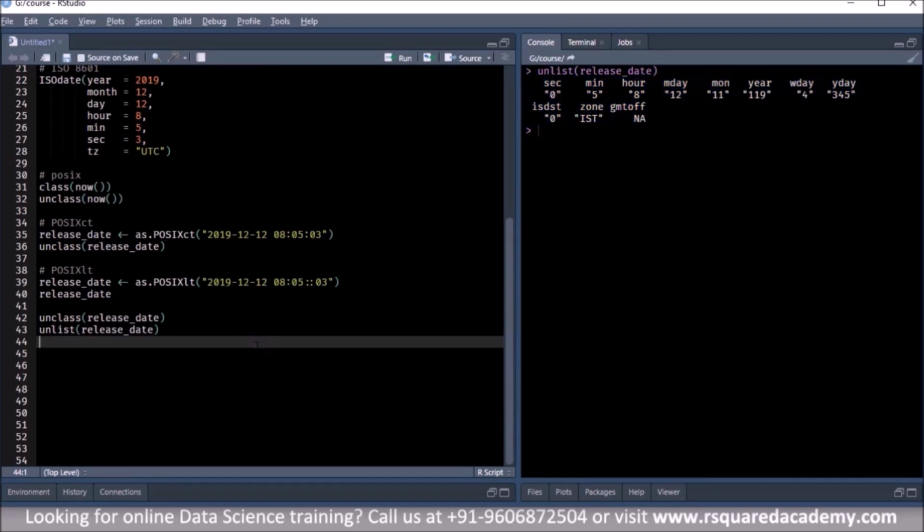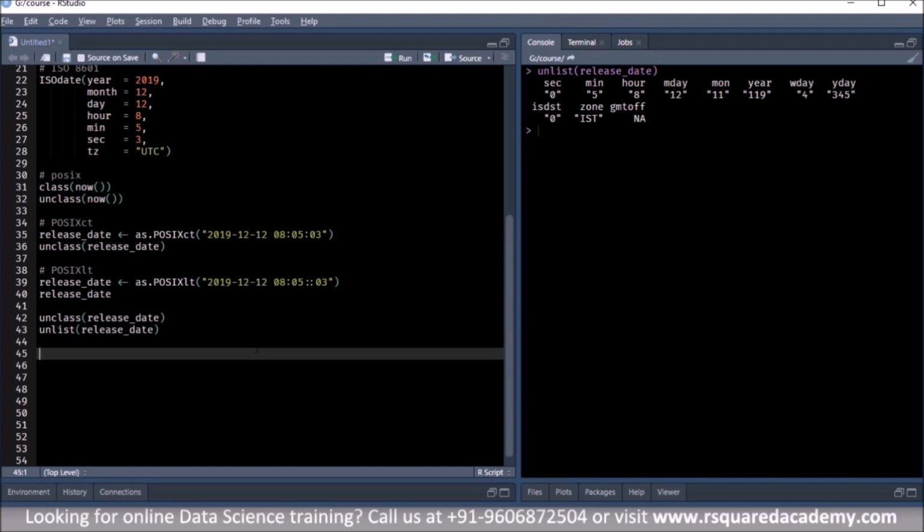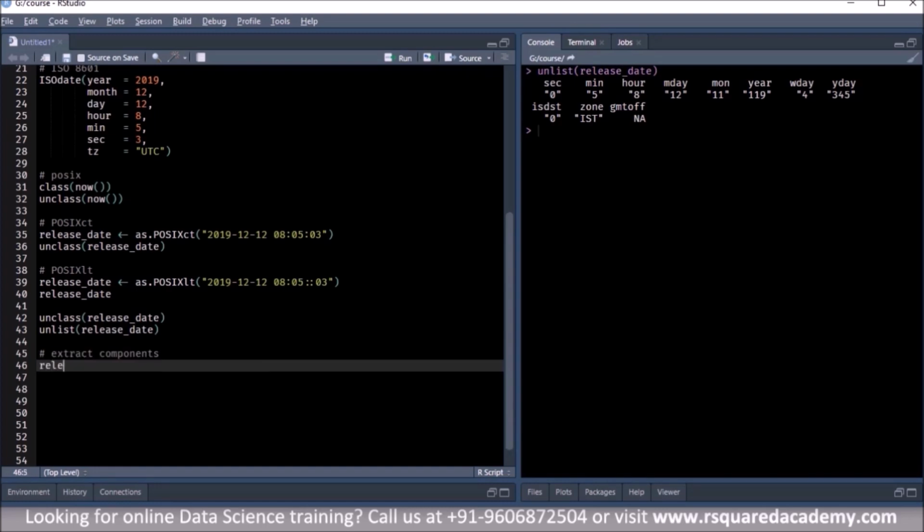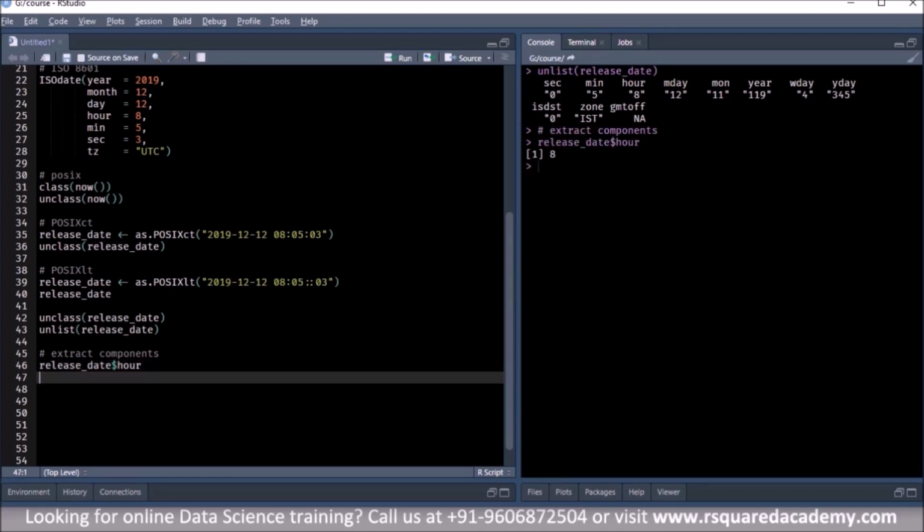Great. And you can also extract different components from this class here. So if I look at extract components, you can do that using the dollar symbol. Let us say we want to extract the hour component.